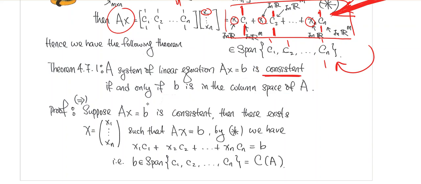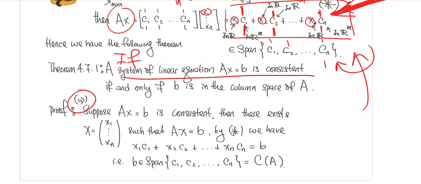The proof is very straightforward once you figure out how you multiply matrices. All right, so let's look at this part. This part here means that if the system has a solution, let's assume the solution is x1 all the way to xn. So if the system has the solution, we have this equation, and we multiply out the left-hand side. As I said, if you multiply the left-hand side, you get this. This is from the observation above. So if you multiply out the left-hand side with A, with the columns, and x as this one, you get x1 times c1 and all that, a linear combination of the column vectors, equal to b.